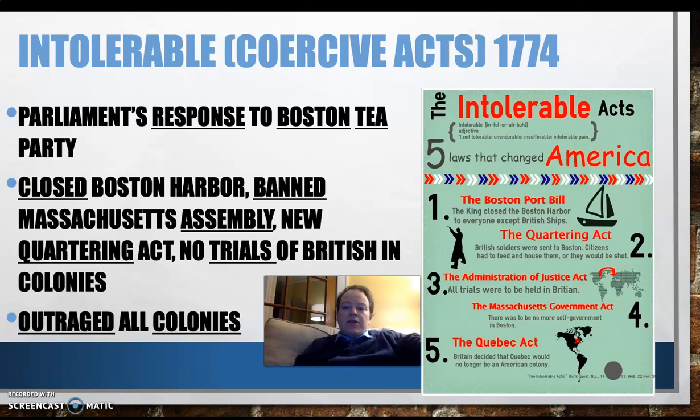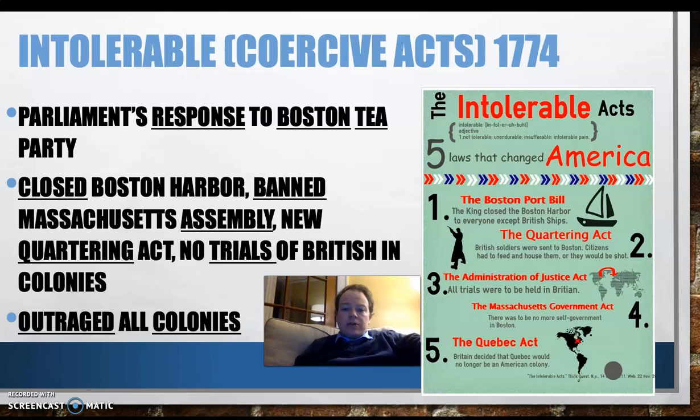five-step process. They're going to close the Boston port and not let any trade happen. Boston at the time was the busiest trade city in the colonies, so that's going to have a huge economic impact, not just on Boston and Massachusetts, but all of the colonies. The Massachusetts Assembly, their government, was not allowed to meet anymore because they thought that was how they were kind of planning this attack. There was a new Quartering Act, which basically meant that British soldiers could stay in the colonists' homes, and the colonists had to kind of pay for that.